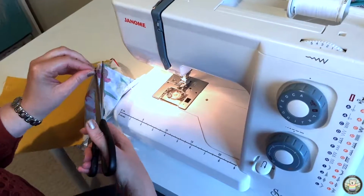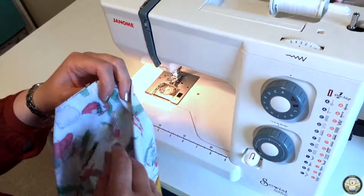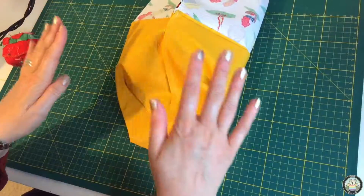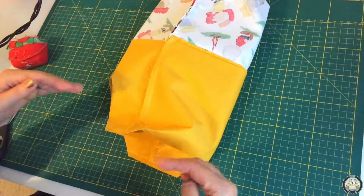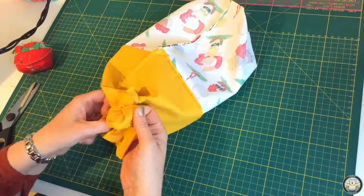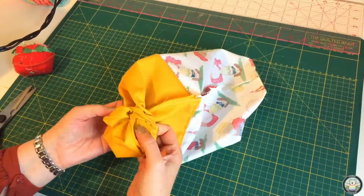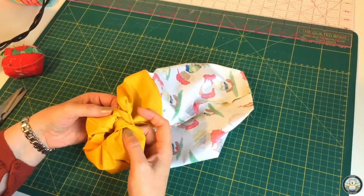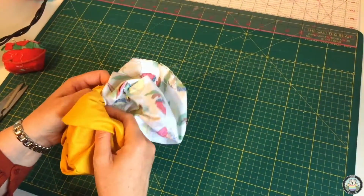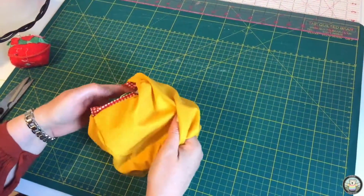And you'll just need to do the same process with the other 3 corners, so I'll go ahead and do that. Okay, so that's all 4 corners boxed, and we can now turn it right side out. This is the most exciting bit, I always think, when you're making a bag. Now, because there's no lining with this, you will find that the hole that we left doesn't need to be massive, because there's no bulk really to pull through.